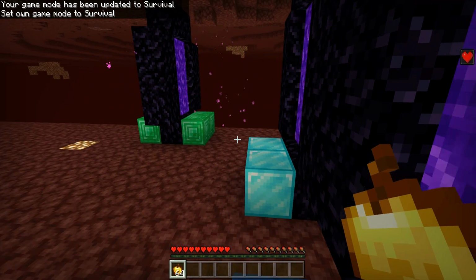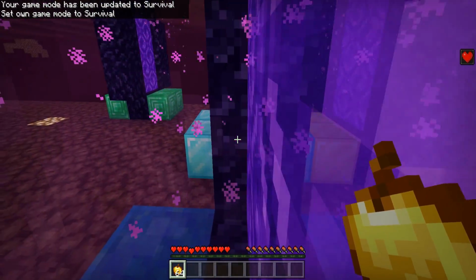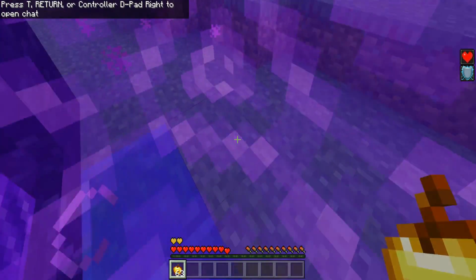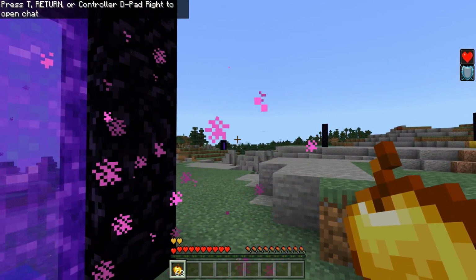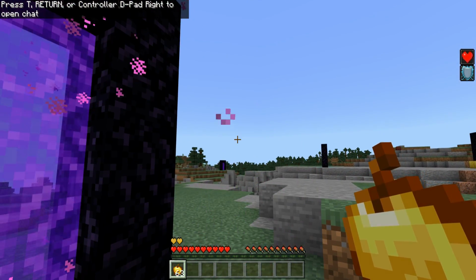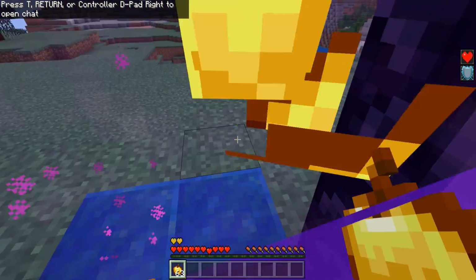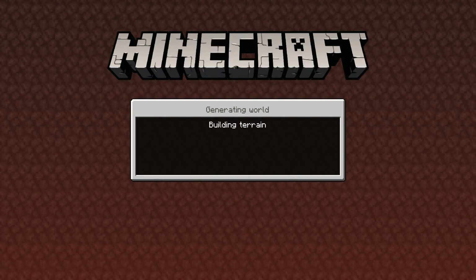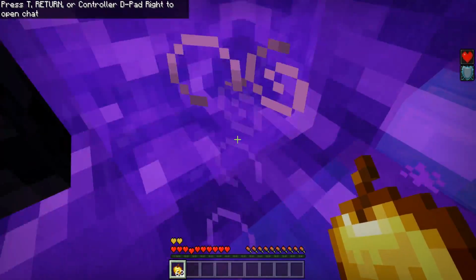You also want to make sure to never eat as you're going through a nether portal, because that can actually cause you to come out at the wrong location or just get dropped off 1,000 blocks away with no nether portals. So make sure to never ever eat when you're inside of a portal. I know it's super inconvenient, but it can cause you some issues.